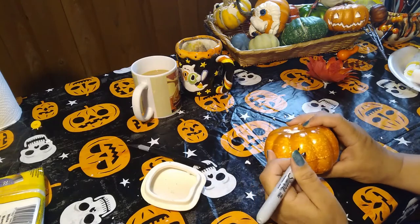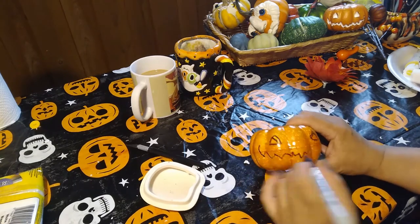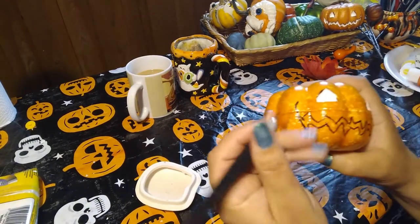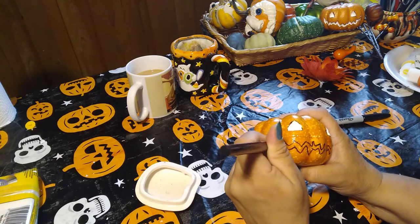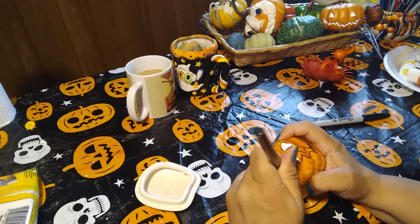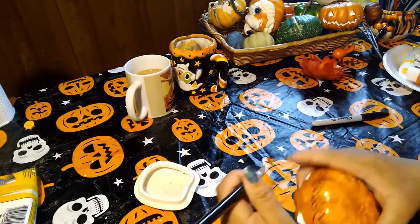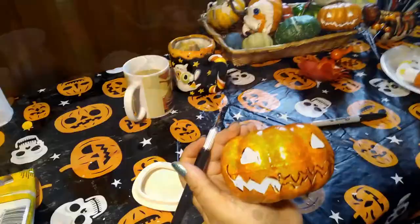We're going to start off — this one had flowers on it, this one was from Dollar Tree. We'll take the flowers off and start marking in where we want our face. I just used a marker for this, but that marker will not come off if you want it off, so you're going to have to paint over that if you decide to change your mind. Use your exacto blade and go along those lines real gently, just press. You really just want to use pressure and just try to press as you cut. Don't use a jagged hand, just press it gently. Then just pop out those little pieces — that way you don't rip the pumpkin veneer.